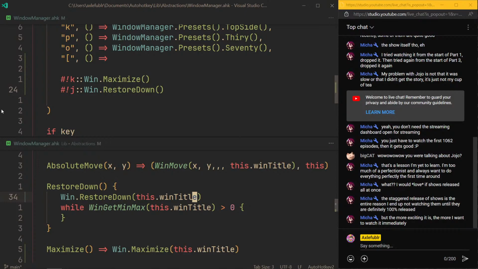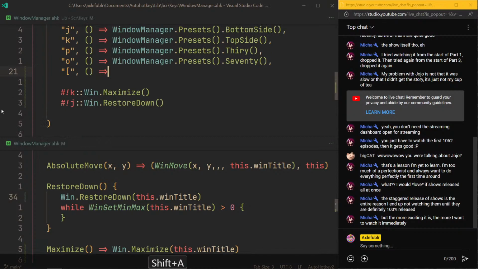Great and amazing. So these two can now just call window manager methods. And eventually I'll just remove everything from the window manager and move everything in presets into the window manager, and that's it.